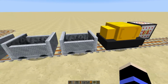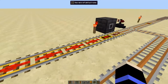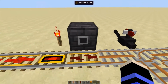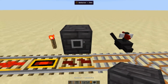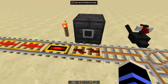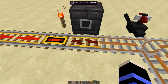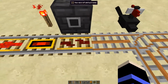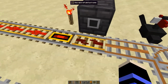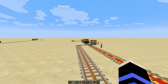So this locomotive, this train, is going to go into this little depot here. The locomotive is going to trigger this detector, which is a locomotive detector, not an item detector as NEI claims. It's going to activate this decoupler track, the coupler track set in decoupling mode, and this is going to disconnect the locomotive from the rest of the train.